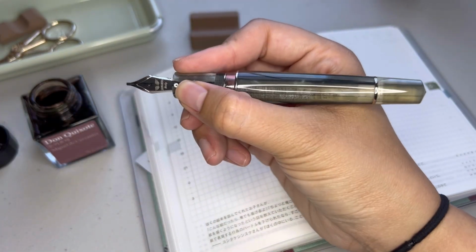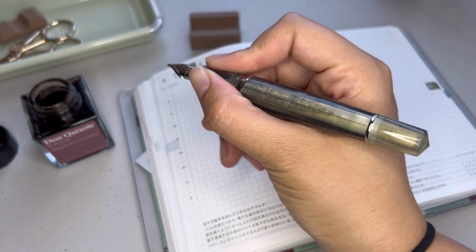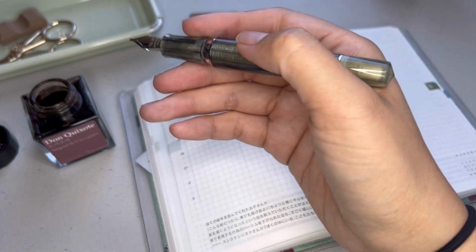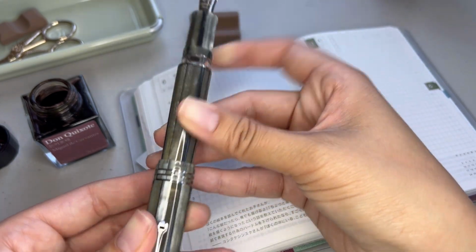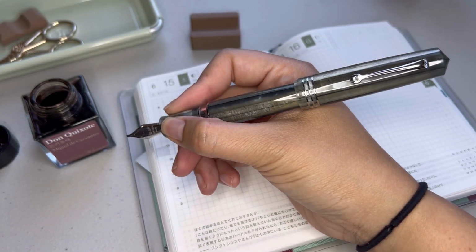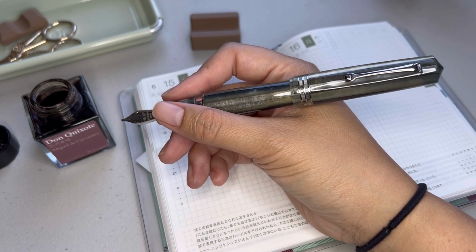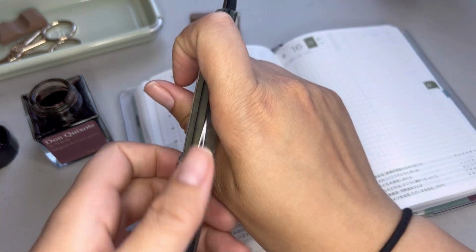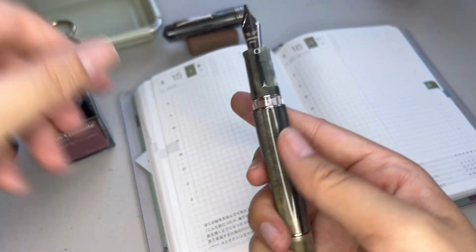I love how this feels unposted in my hand. It is very long. I love the girth of it, so I'm really happy to have gone with the Grande. Posted, it is very long. I think it is longer than my Pilot Custom 823, which is comfortable for me to post with. I will do a length comparison of them posted at the end here, but I think for this writing sample I'm going to try it with it unposted.